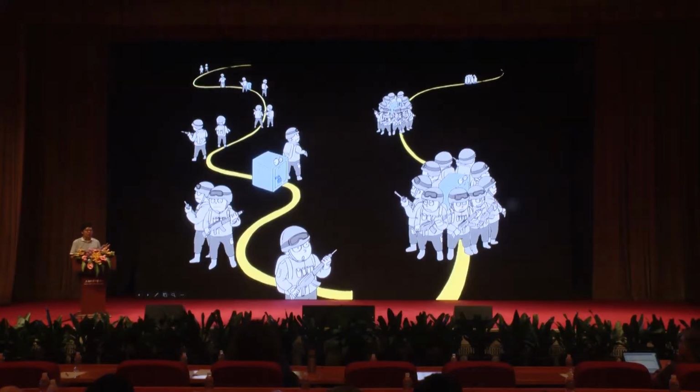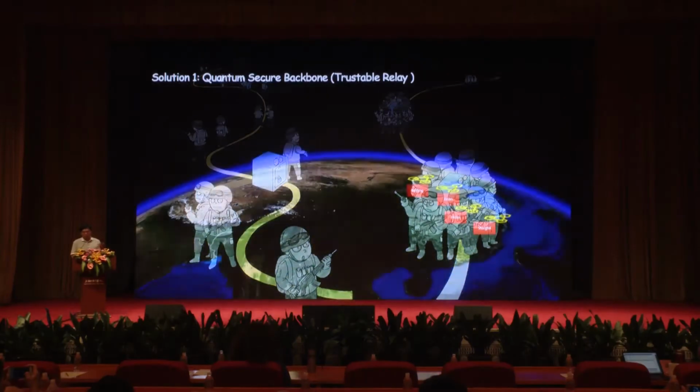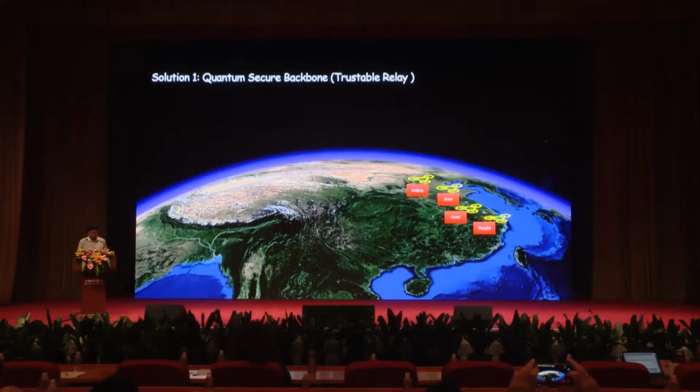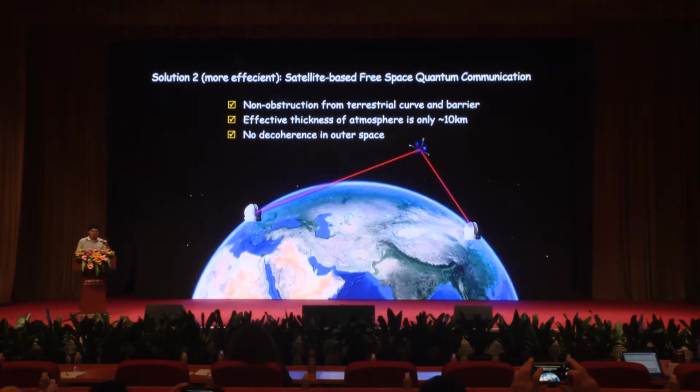But they were really excited, because they said you relax the whole leakage possibility of the whole line to a few certain points. Really encouraged by the users, we started to think about building the backbone. The first solution was to go from quantum repeater to classical repeater, basically the trustable relay, and that's our backbone.